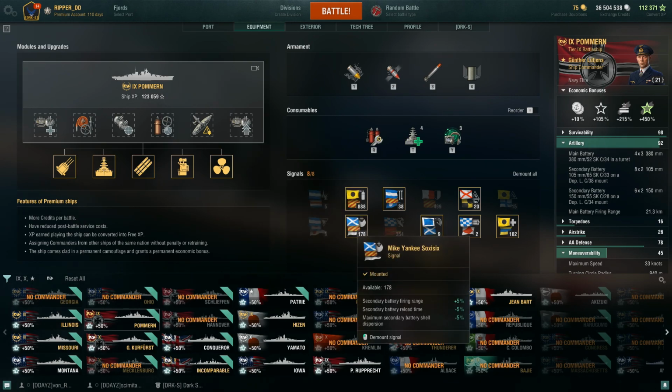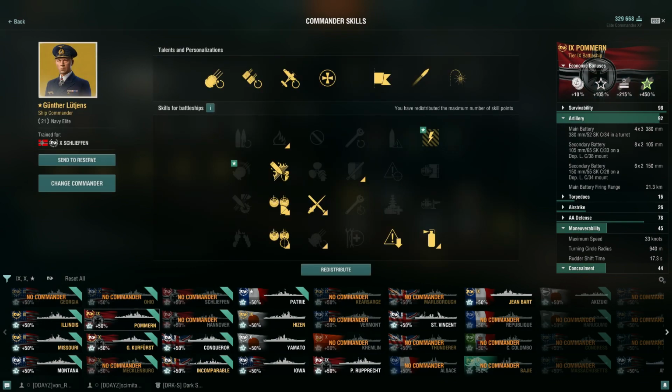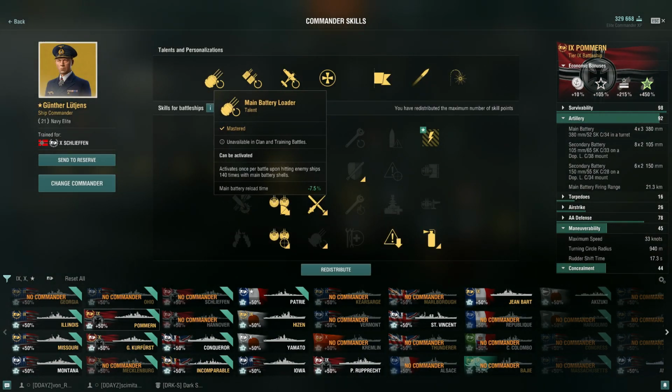And, of course, you want to have a secondary range flag right there, as well as fire and flooding reduction time, speed, and the healing, of course. These extras are just bonuses if you want them. Gunther Lütjens, the perk is really, really cool for this commander. You definitely have to get it if I recommend it.